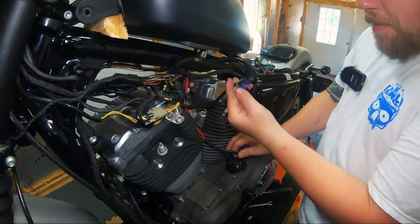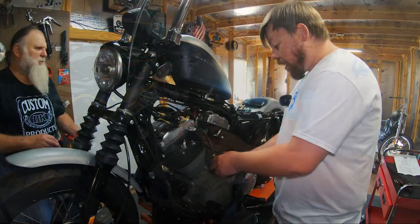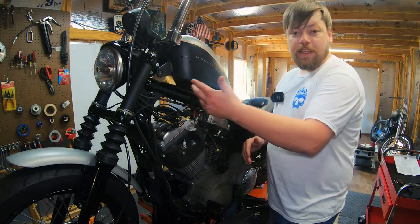All right, so the coil is going to be mounted here. Key switch is going to be mounted here. These wires are where they need to be. All right, so now that everything's over here, let's go ahead and button this side up entirely before we move on to doing the wire tuck and completing installation with the tank lift.